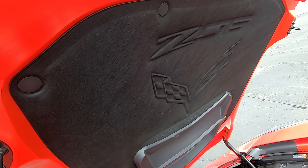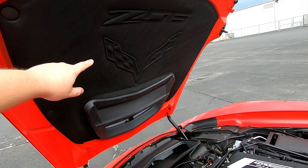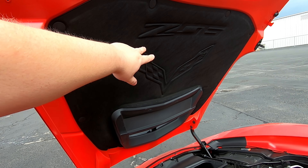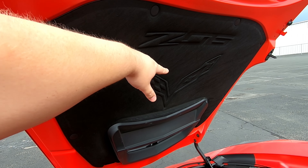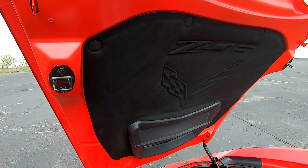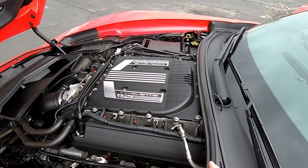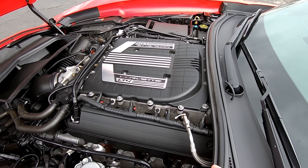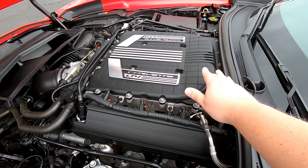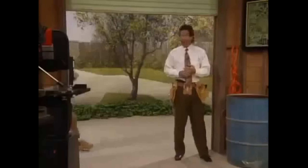They also changed the under-hood insulator. It's not a huge deal, but because the lid sat higher, the insulator had to be revised so it wouldn't hit it. On the current 2015 it's a big Z06 with flags but no color. On the 2017s it's a bit smaller but rendered in full color — which looks cool at a car show with the hood up. Also, some people took the bigger 2017 supercharger lid and put it on a 2015 or 2016 and saw about a 10 horsepower increase on the dyno, so a side effect of the bigger lid was a little extra power too.